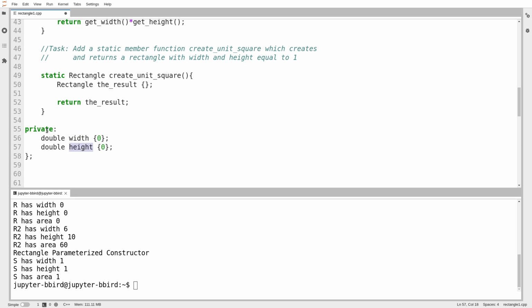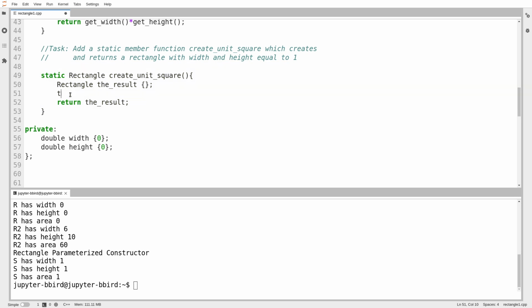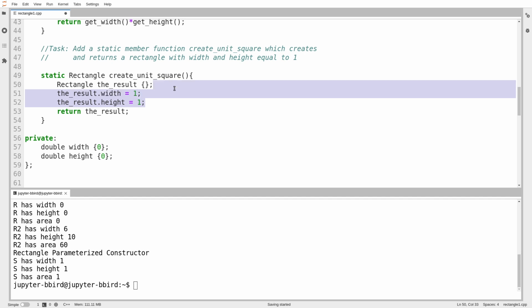The only time you're allowed to use the private members of a class is if you are inside the class itself. And the question then is, on line 51, am I inside the rectangle class? And the answer is, well, yes. This function, this static member function, does live inside the rectangle class. And that means any rectangle object that this function comes into contact with, it is allowed to access the private members. So I can write result.width equals 1, result.height equals 1. Because I'm inside the rectangle class in one of the static member functions of the rectangle class, I am allowed to use the private members of that class.